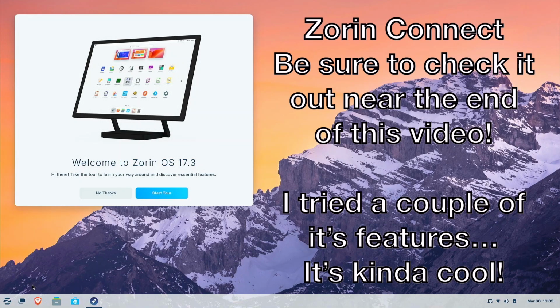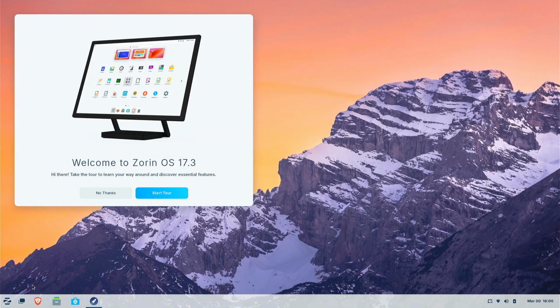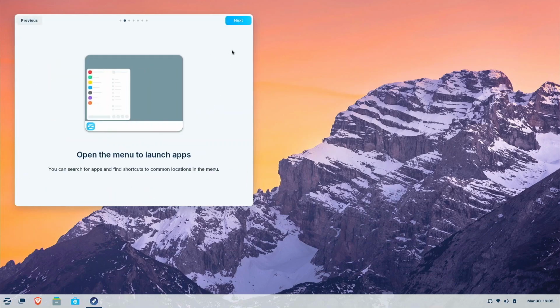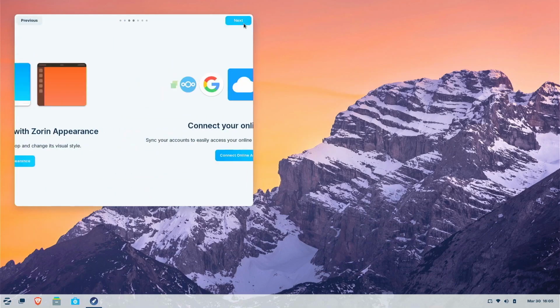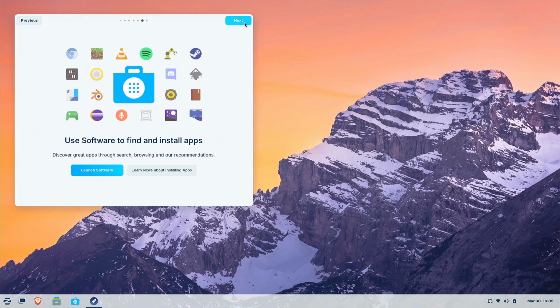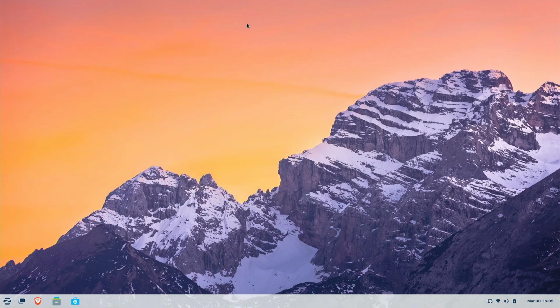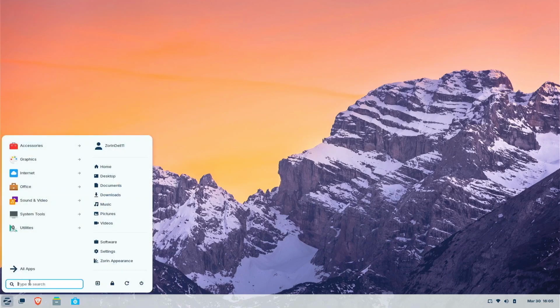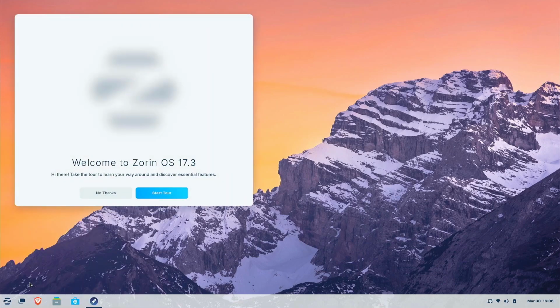Let's take a quick high-level test drive of 17.3 Pro. So right now we opened up on the tour screen, and don't worry, you can jump through here, view the tour anytime you would like. And you know what? If it goes away, if you lose it, I'm going to show you real quick how to bring it back in case you want to find it. Just go down to the search bar and type tour. Hit the enter key, and there you go. So you can always come back and review the tour if you're interested.